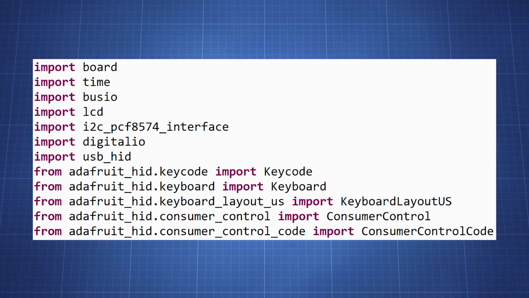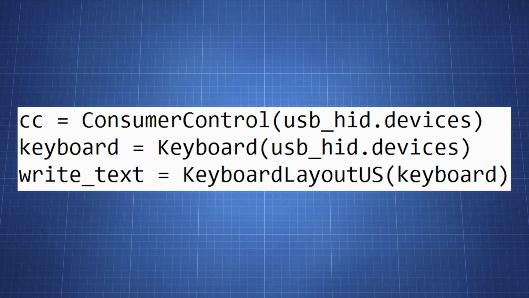In this block of code, we import all the libraries for a simple example. If you want more detail on each library, make sure to subscribe as I will cover this in full detail in a Raspberry Pi Pico course I am planning. Next, we set up the consumer control. And we also set up the Pico as a keyboard device or a human interface device. And in the last line, we set the Pico up to write strings from our macros.